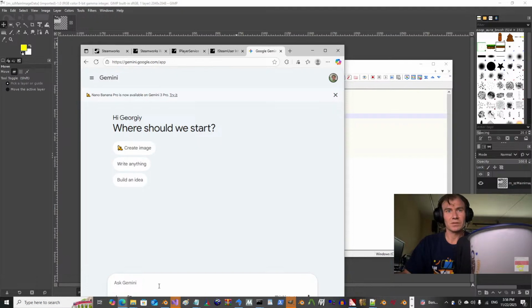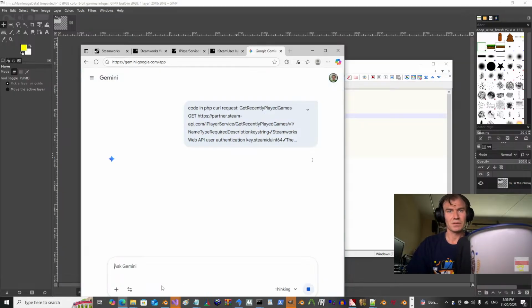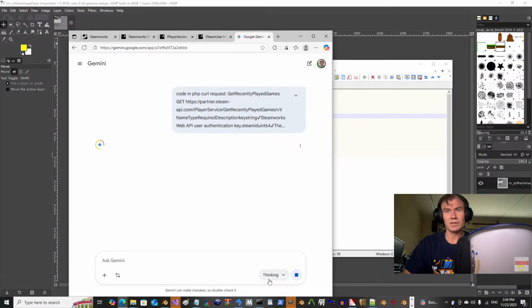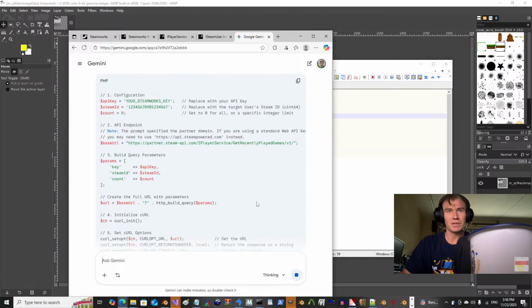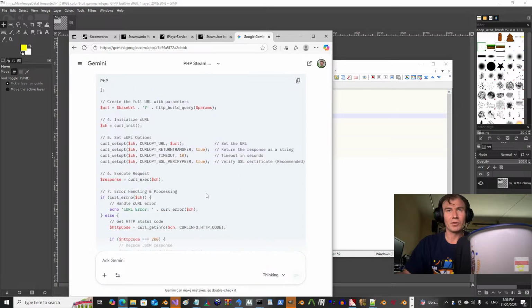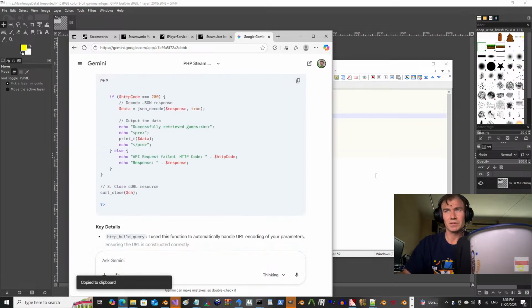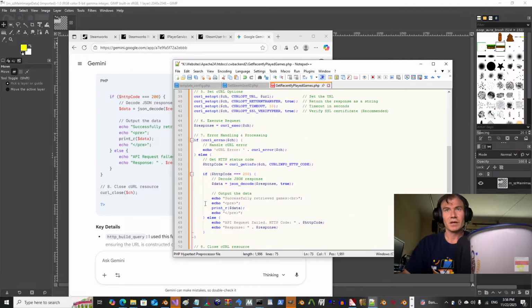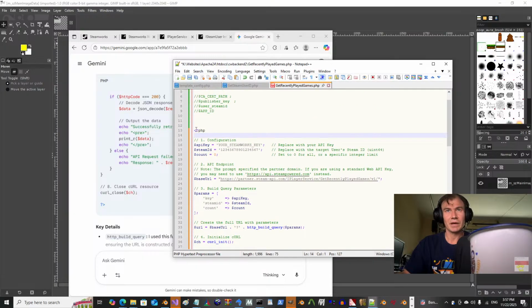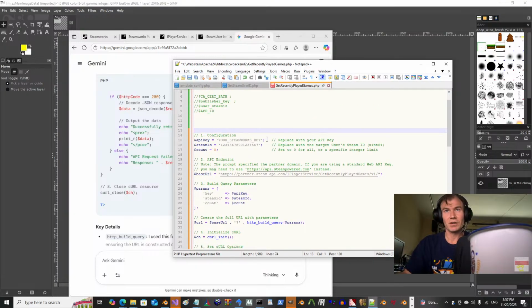Four minutes left, okay. Code in PHP curl request. And you could use the free or the paid version, but the free will work just fine for these simple types of requests. I just copy paste this real quick. And then I would write more code on top of this to insert it into the database. And if you have some free time, it's really good to learn PHP MySQL with the MySQLi object, so you can call the stored procedures.